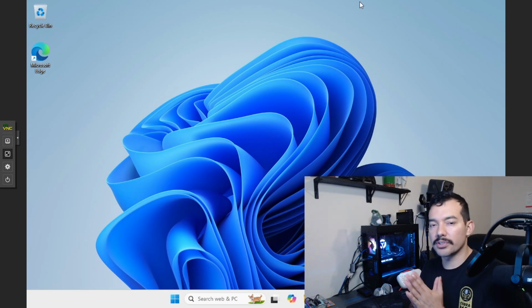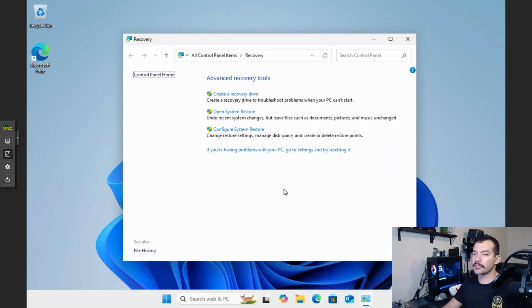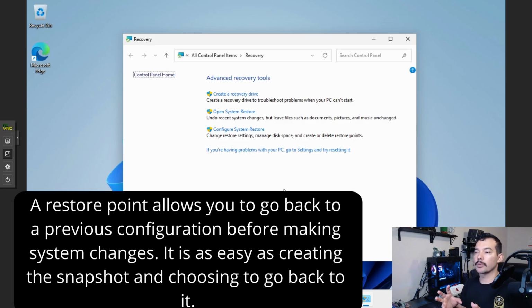So first things first, let's talk about snapshots. Before we begin, let's talk about snapshots. We're going to be optimizing Windows. So sometimes with these apps, we can optimize something and then we create a problem or something fails to happen. This normally doesn't happen, but if you want to enable snapshots, basically it allows you to go back in time to a previous known good state for your computer.